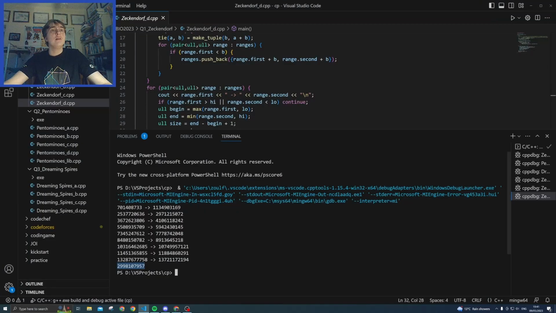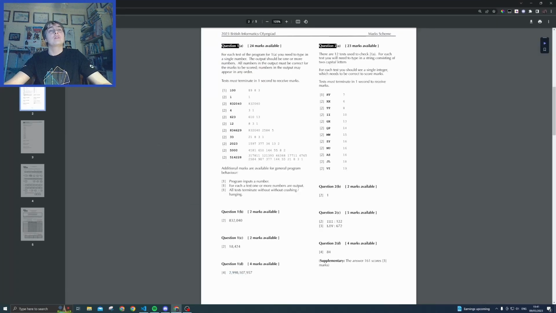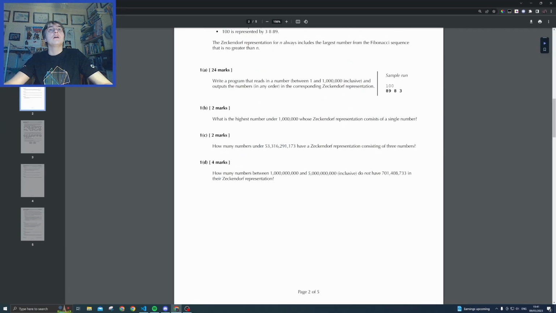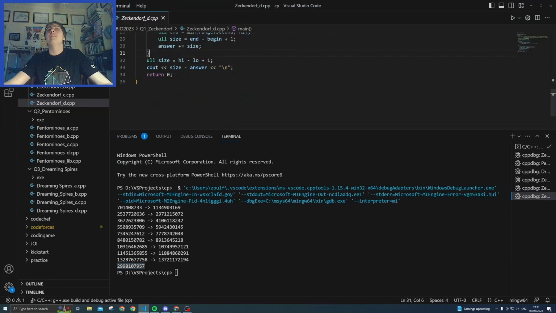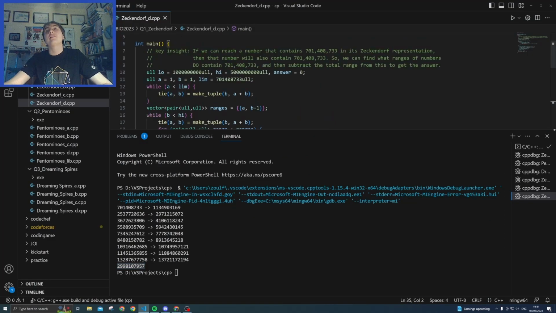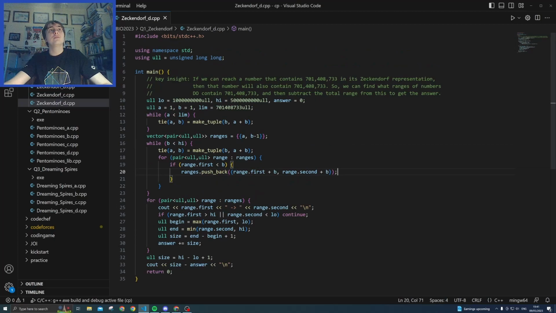the correct answer. This was one of the questions I missed because I tried some other method, but it wasn't actually correct. But this is a method I thought of the other day when I was revisiting the problems.